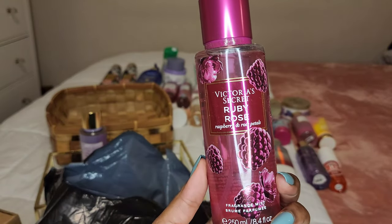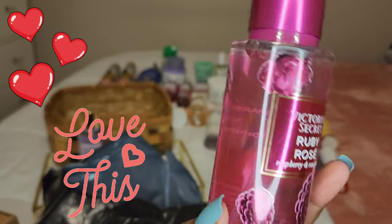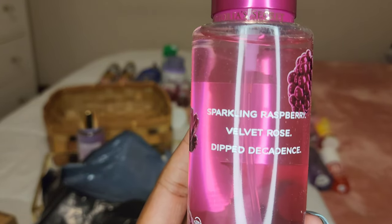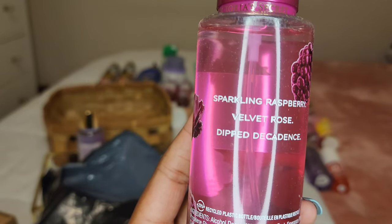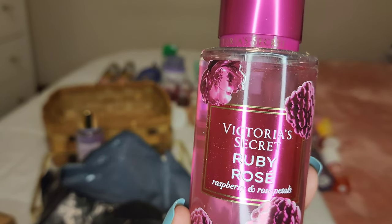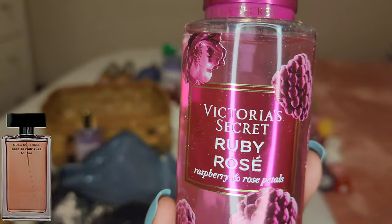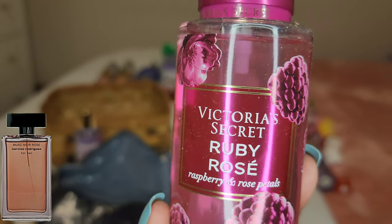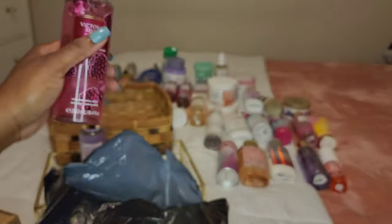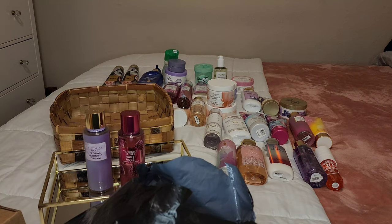Next is Ruby Rose — raspberry and rose petals. This is one of my tried-and-true favorites. It's sparkling raspberry, velvet rose, and dipped decadence — a beautiful sweet raspberry smell, and you definitely smell the rose in there as well. It pairs very well with Narciso Rodriguez Must Noir Rose, so if you have that, this is great to pair with it. I'm glad I got a backup while they had a sale — I believe these fragrance mists were $5.95 when I purchased them.